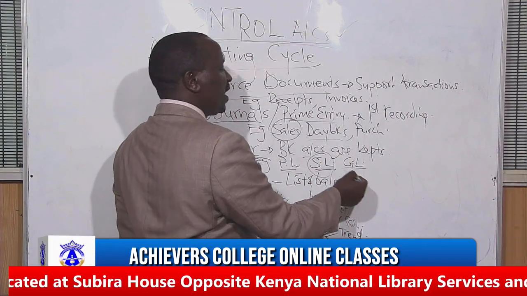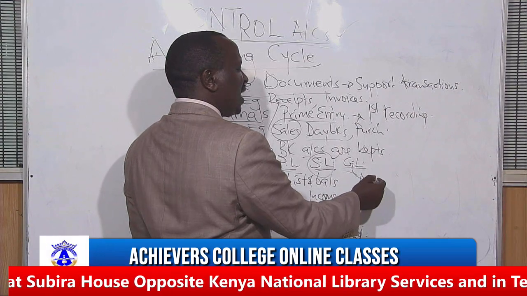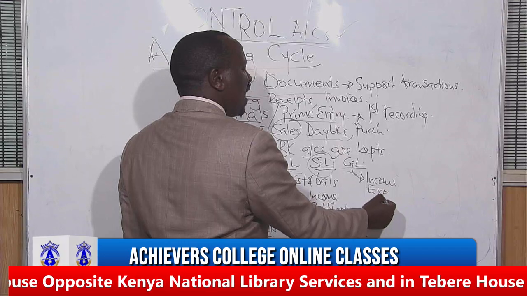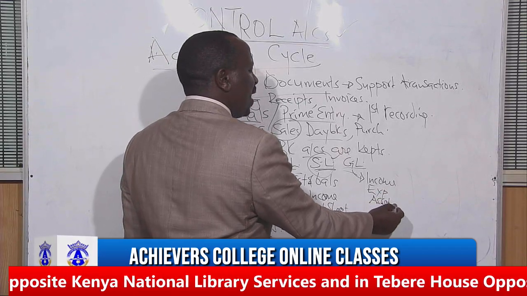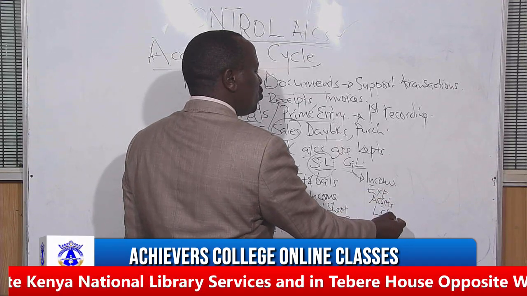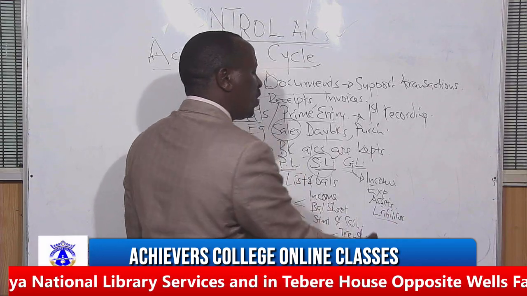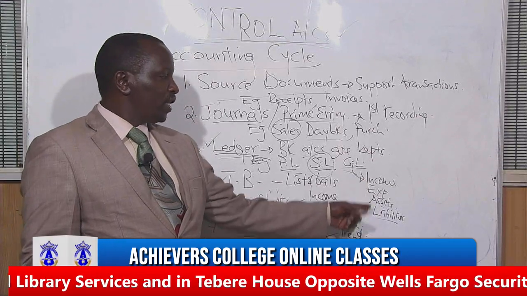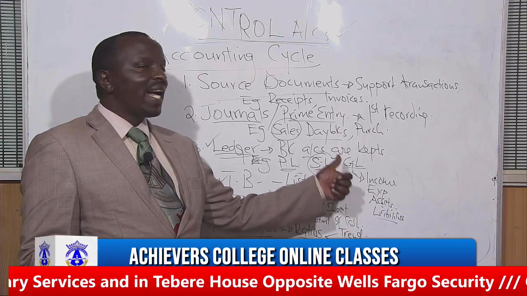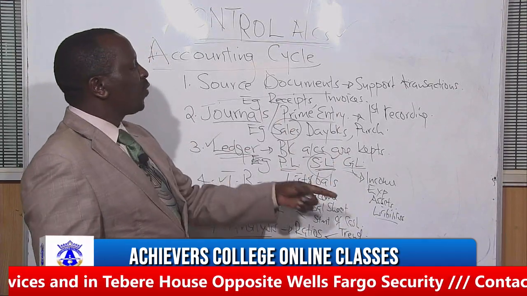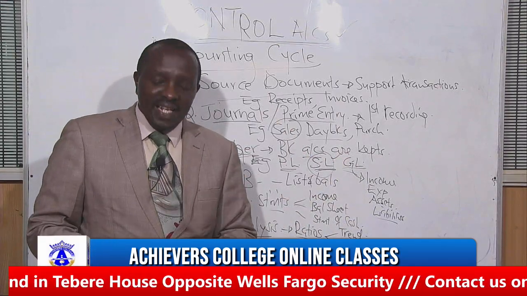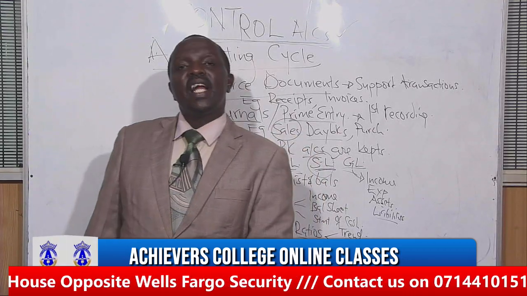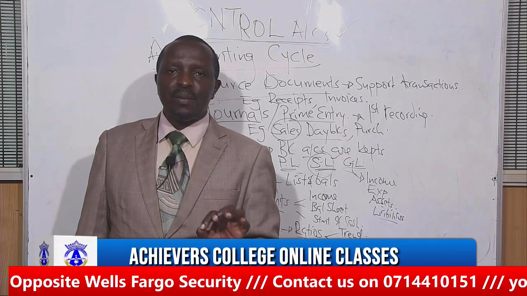And therefore, the general ledger will keep any other accounts like accounts of incomes, accounts of expenses, accounts of assets, accounts of liabilities. These ones are usually maintained in the general ledger, and therefore you need to know that any other account, including the control account, is kept in the general ledger. And that is why we have said the control accounts are generally total accounts. Why are we calling them total accounts?